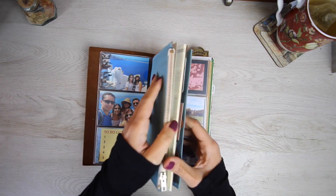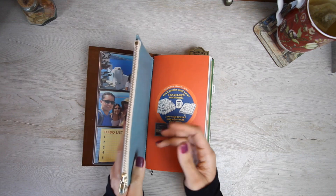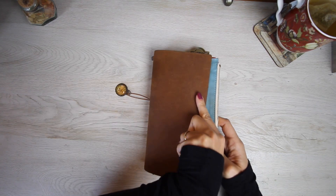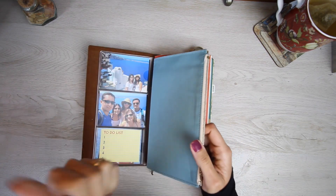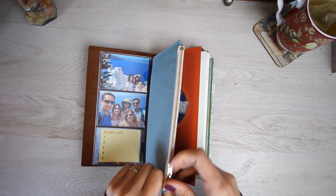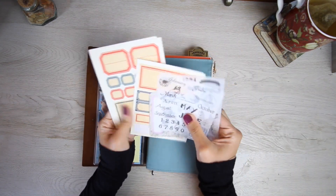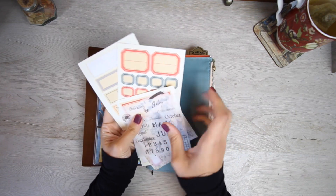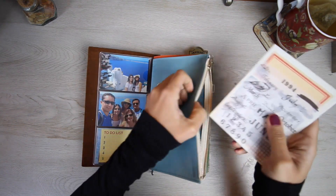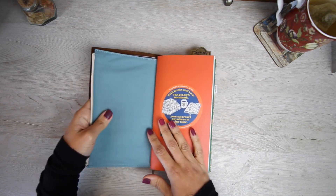Next I have a zipper envelope storage binder. I really like the color — it goes very well with the camel — and I got this from Amazon. They have it in yellow and olive green. What I like about it is that it's rough and very sturdy, so it doesn't fold or wrinkle anything inside. I keep labels for my weekly planner here, and I'll show you how I use those to decorate my weekly to-do list.